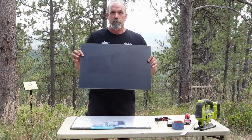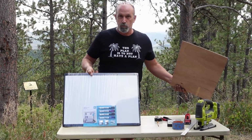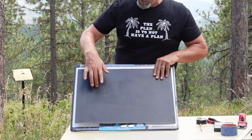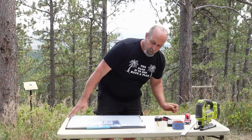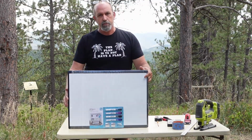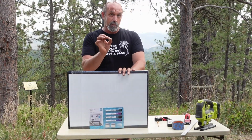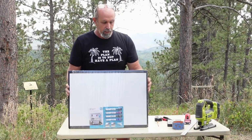Alright, so here's that paneling that we've taken out. Here's the whiteboard. As you can see, it's a little bit bigger than the paneling, so we're going to go ahead and disassemble the frame off this. We'll use the paneling, we'll mark the size, plus that little extra that we needed so that we fill that whole spot.